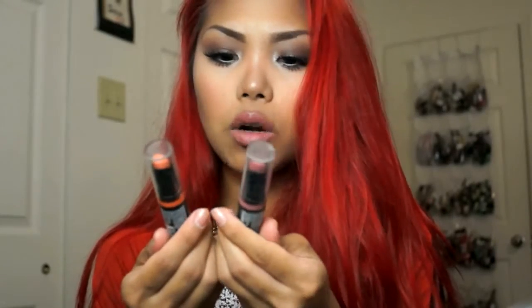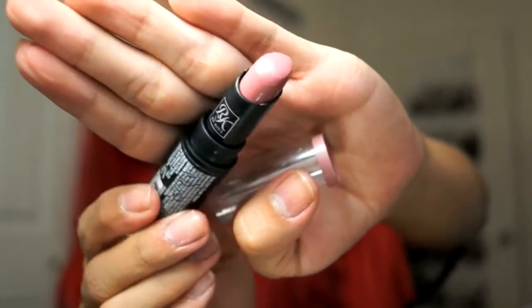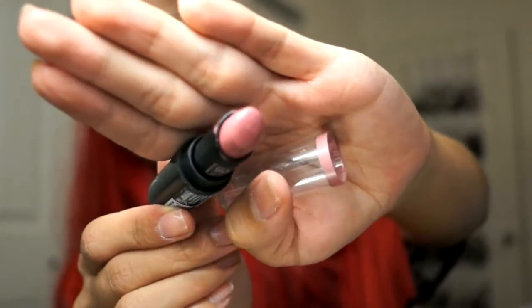Moving on to lips, I have two favorite lip colors to share — these are matte lipsticks by Kiss. I got them at a beauty supply in North Carolina and they were only $2.99 each. The first is a really pretty coral in the shade Peach, and the second is a really pretty rosy, nudish pinky color in the shade Nude Rose — which is so fitting because that's exactly what it looks like. I have it on my lips today and it has complimented a lot of my makeup looks. I like wearing no-makeup makeup looks, and with a light neutral smoky eye it goes perfectly — it's also very similar in shade to the Maybelline Blush Nudes palette.